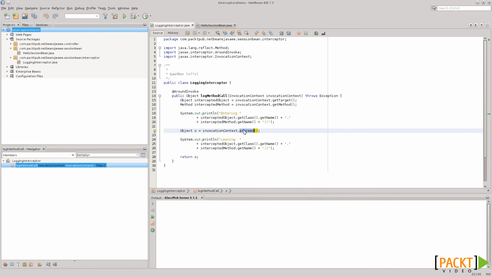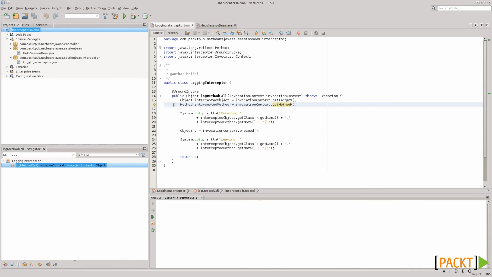In this case, again, a simple System.out.println, leaving, and this call gives us the class name, and this call gives us the method name. And we get that from here. InvocationContext, notice that it comes as a parameter. If we invoke getTarget on it, we will get the object that has been intercepted. So from that object, we call getClass().getName(), and we'll get a user-friendly name. And then the method can be retrieved from invocationContext.getMethod(). Okay, so that's our interceptor.